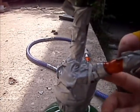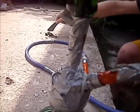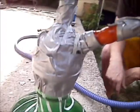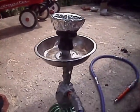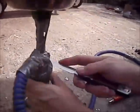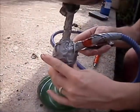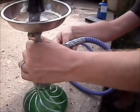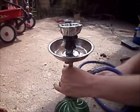What do you call it? The hose port, it got broken off, so we just kind of made the hole bigger and stuck the hose into it and duct taped it on there. Give me your knife real quick. Lost the grommet. There you go. I took the coals off so I can open it up and show you. Yeah, even the bowl's kind of broken too. We had to duct tape it together because the grommet went MIA on us.